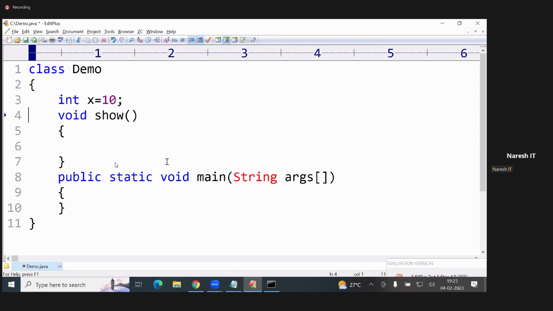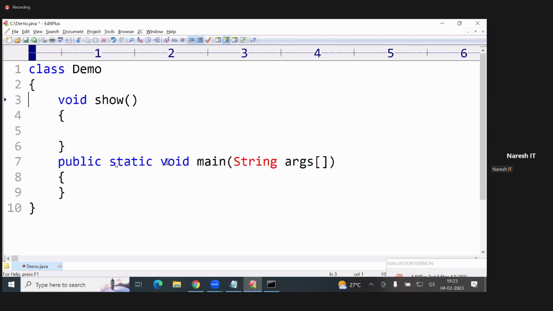Suppose here variables are not there. Now, which one do you have to write? Is an object required in the program? No. Suppose static is not there. Then is an object required? Yes. Unnecessarily an object will be created, no? That is the purpose. If an instance variable is there, compulsorily you have to create an object. In that situation, go for an instance method only. Okay? Like this, it's one situation.